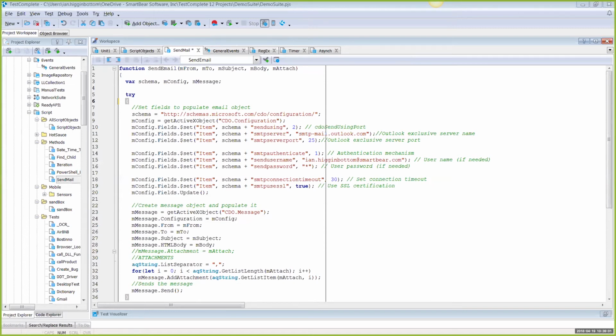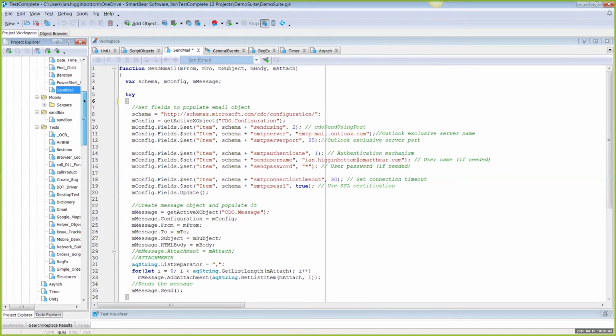And although this is scripting, I will throw out that you can build those loops within your keyword tests as well, using some of the objects that live within them. All right, let's take one more question. Can you use helper objects within keyword tests? And yes, you absolutely can. So the best way to access them would be to use the call object method function within your keyword tests. Then you can just specify that same object the same way you would within script. So I'll just demonstrate that really quickly, and then we'll move into handling events.